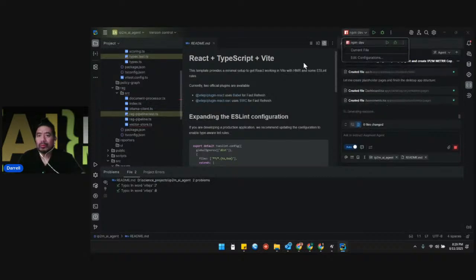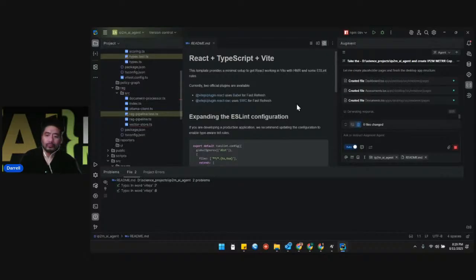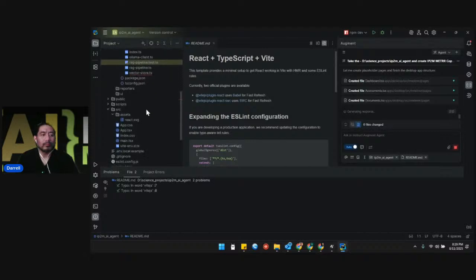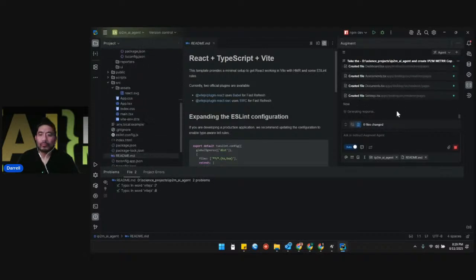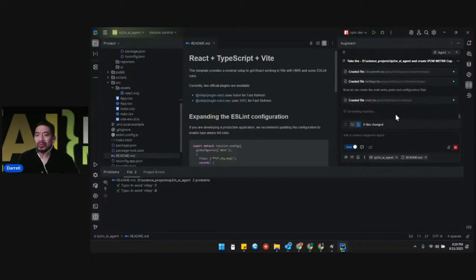Right, still using the npm dev environment. Making Augment work for its money. It's pretty cool.